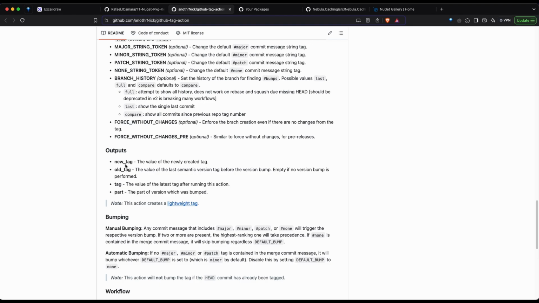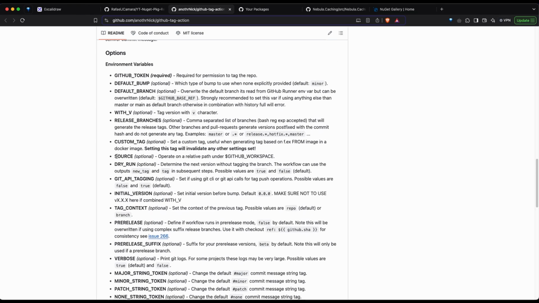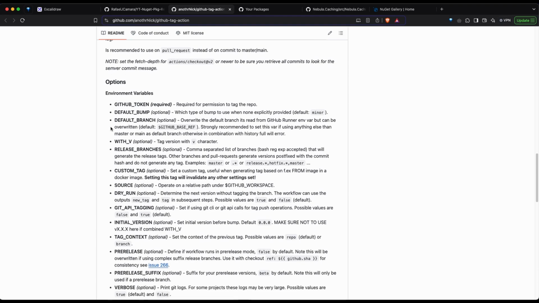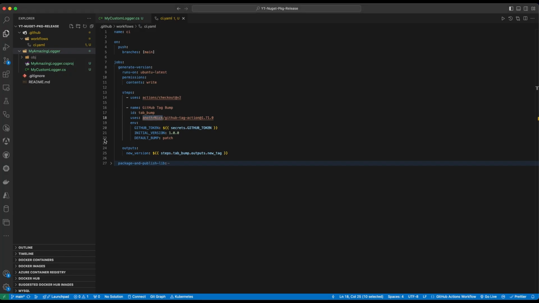I will also attach this link in the video's description so that you can take a look carefully at how to use this GitHub action. We are using this one. I've used it in the past, it does the job quite well, and so I'm very happy with it. So let's go back to our Visual Studio Code and continue on.